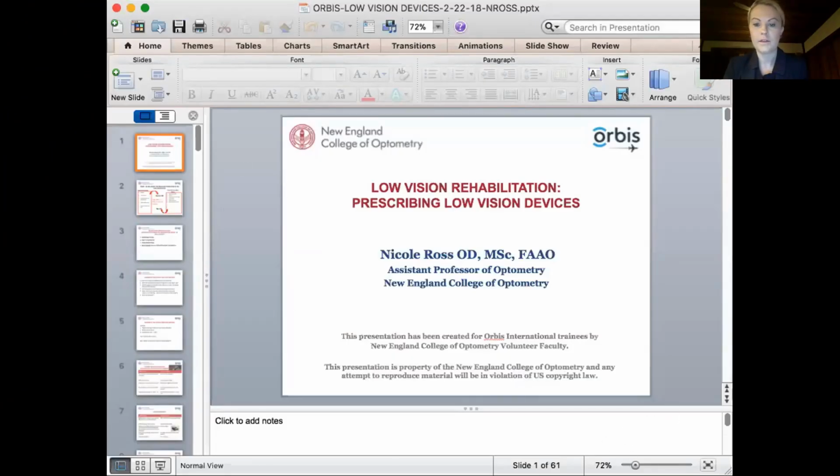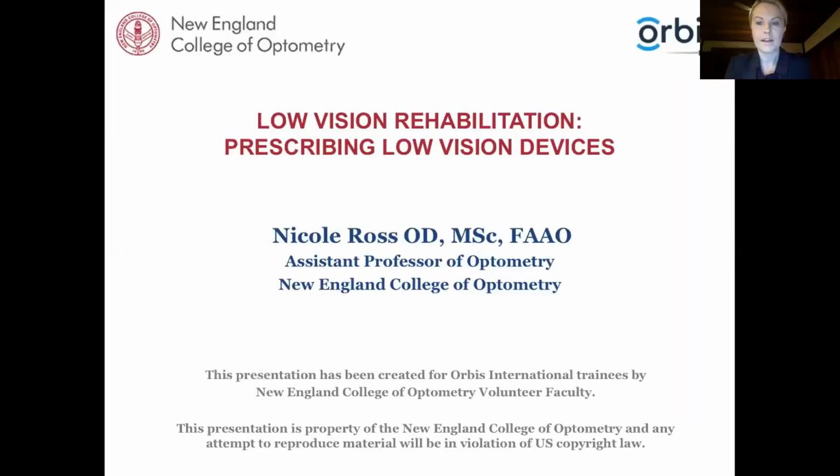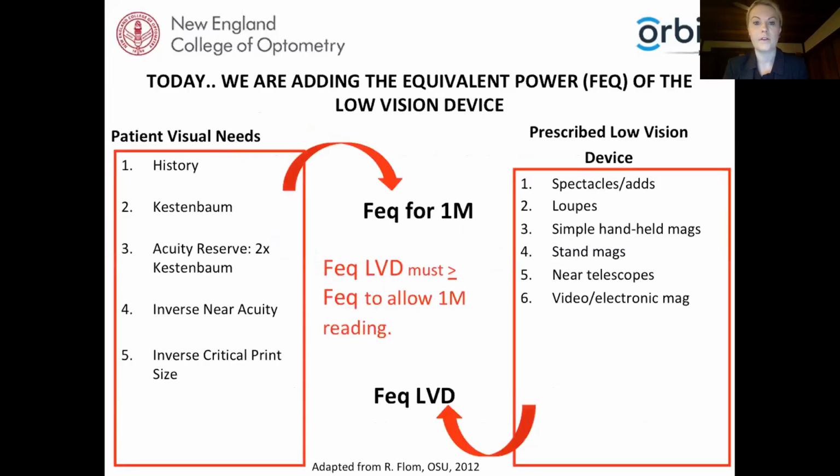And so for today's lecture, which is an extension on what we discussed last time, we're really going to focus on clinical optics and the optics of prescribing low vision devices. And really the devices we're going to discuss today represent categories of devices. And the first category we're going to discuss are devices prescribed for reading.